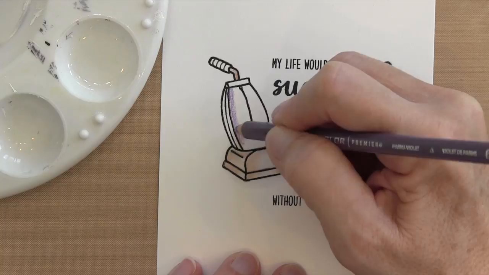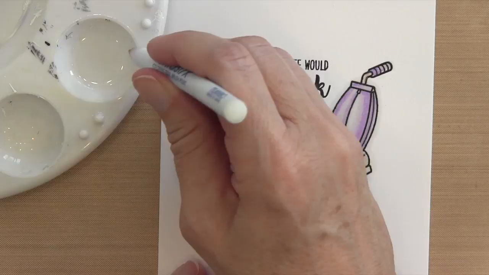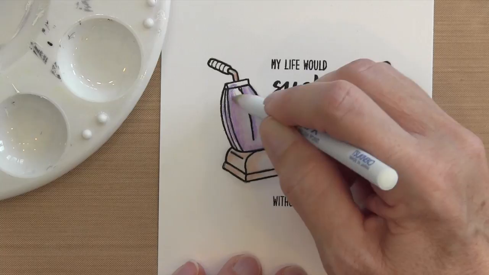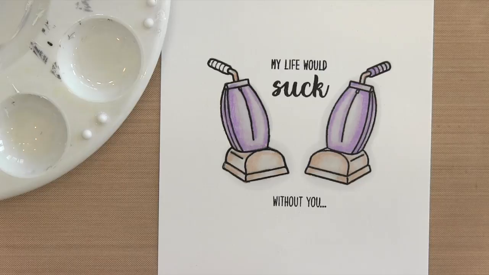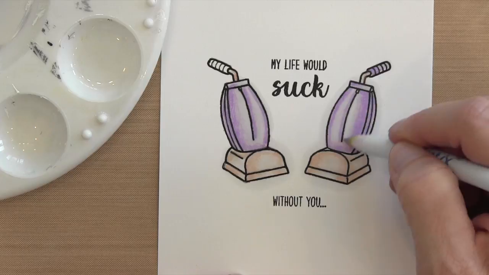You just color the shaded area with your pencil and then just color the whole thing on top with the Gamsol and everything blends the way it should. I'm going to do the same thing on the other side, but this time I'm going to do a little bit darker and then get a little lighter with the pencil as I get toward the center of the vacuum. This is going to sort of give me a better fade with the Gamsol. You can see when I go back over this it pulls the color, it kind of blends the color into the paper so that it's nice and smooth. I noticed that the other one had a little bit more of an edge to the color, and that's what I tried to fix when I was doing the second one.